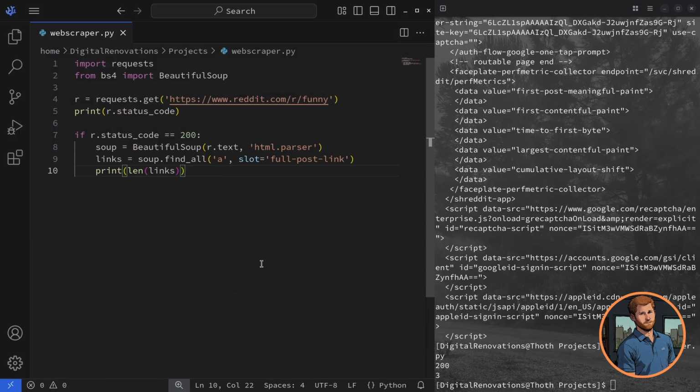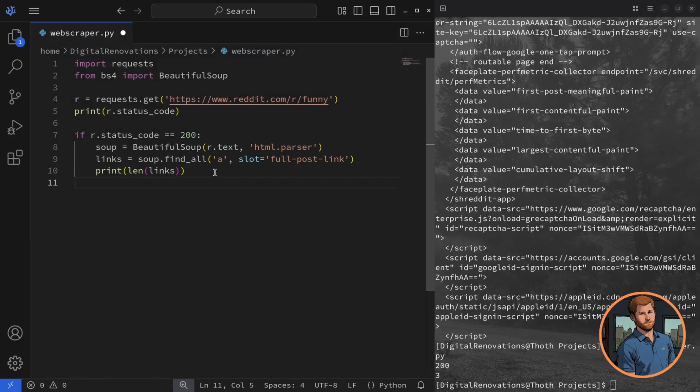There's way more links than that on Reddit, right? There's no way it's just 3, and that's true. But it's because Reddit uses a system called lazy loading, which means when the page first loads, it only loads the first 3 things. And then as you scroll, it goes, oh, hey, you want to see more stuff? And it will actually start bringing in more content. So because we're just hitting this web page once, we don't have a concept of scrolling. You can build that. But for our purpose here, just getting started, all it's going to load is 3 links for us. So we now know that there's 3 links there.